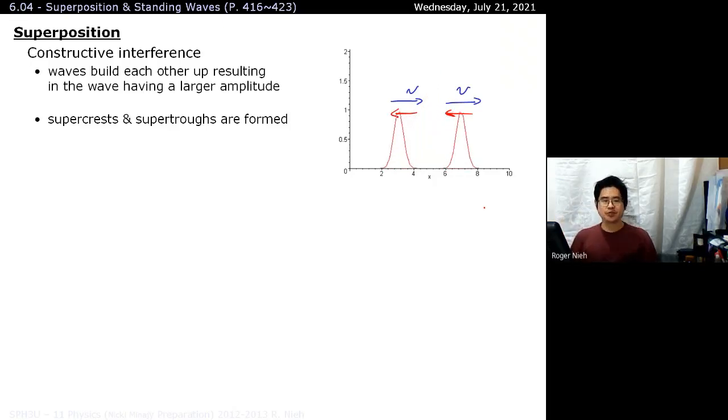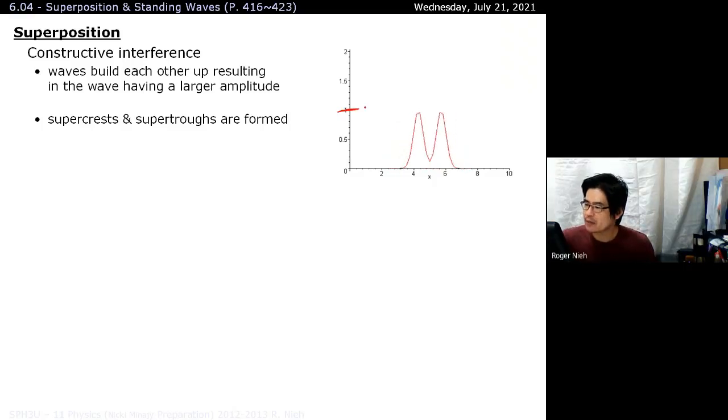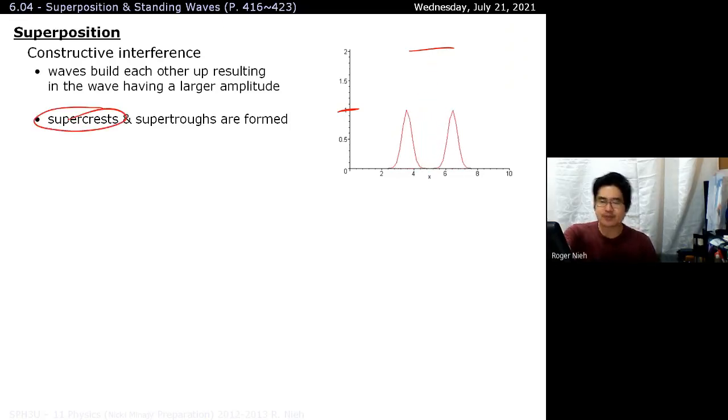And that's what superposition is. It's the interaction of waves where there is no cancellation of energy. What you will see is a mathematical sum of the two when they are on top of each other. If you look at this setup right here, you'll see that they're both at an amplitude of 1. As you may know, 1 plus 1 gives you 2. So when they're directly on top of each other, they form something known as a supercrest. The highest peak is known as a supercrest.